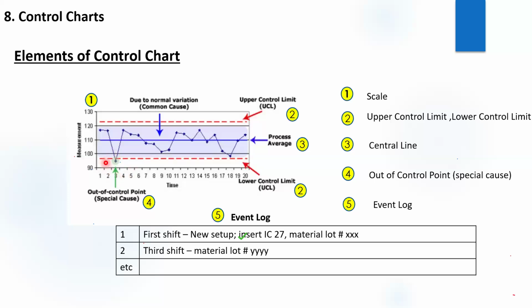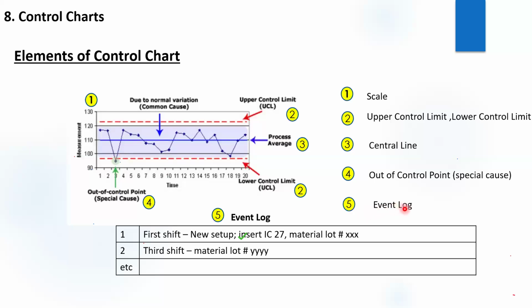I can tell Akash, your process is out of control. Sir, why are you saying this? My process is in control. No, I have checked your data. I have plotted the control chart, and by plotting it, I came to know that point number three is outside the control limit, either on this side or on this side. If any one point goes outside the UCL or LCL, you can declare that your process is out of control. Now, please hold that process and check what is happening.